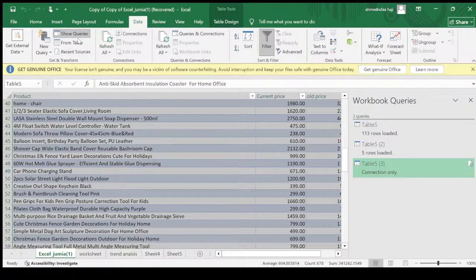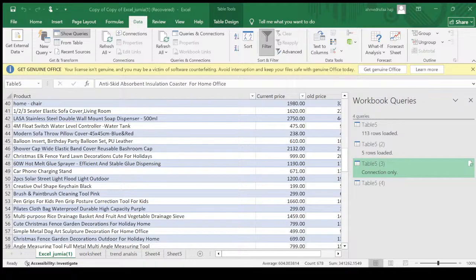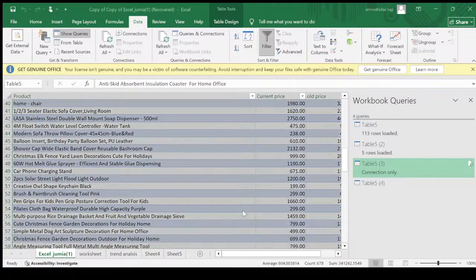For Power Query, go to table, as we say. So you select from table, then you keep the columns you want to keep. I want to keep products and ratings, okay.